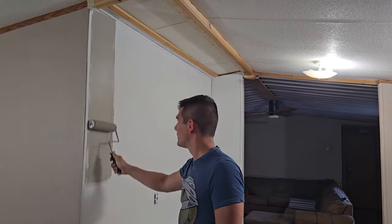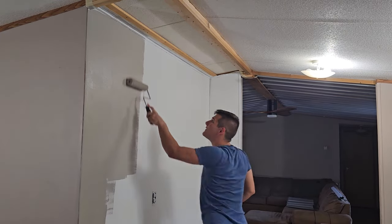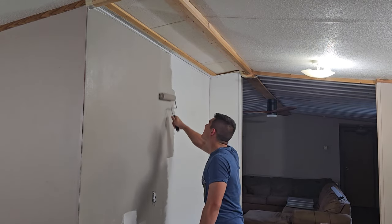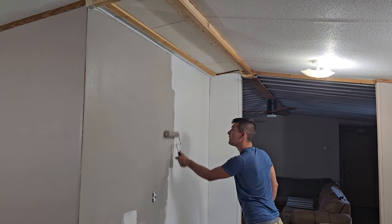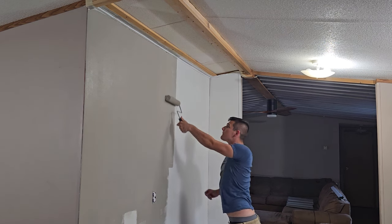With this, I'm a little bit more worried about finesse than just covering everything. I want to make sure I cover everything, but I want to make sure that I do it smoothly, making a final pass over everything to make sure that there's no obvious lines or splotches where some areas of the paint are thicker than other areas, causing lighter and darker and just kind of messy looking paint. I don't want any of that. I want smooth looking paint.